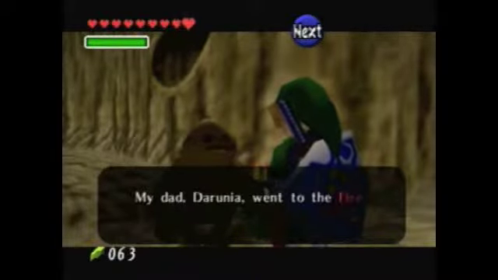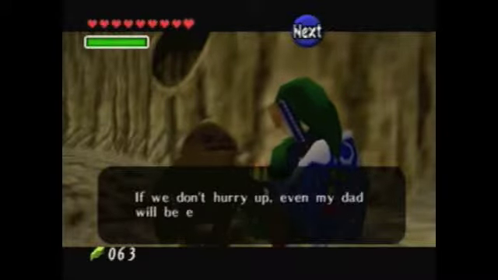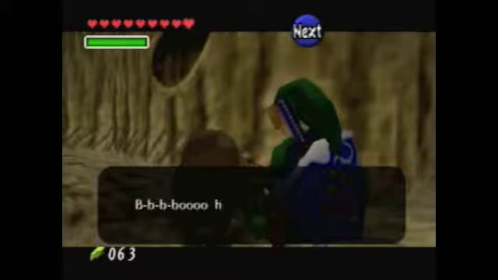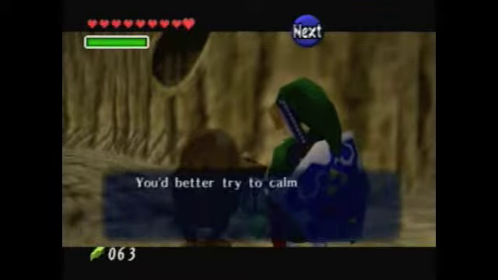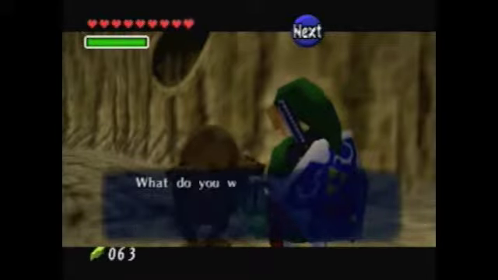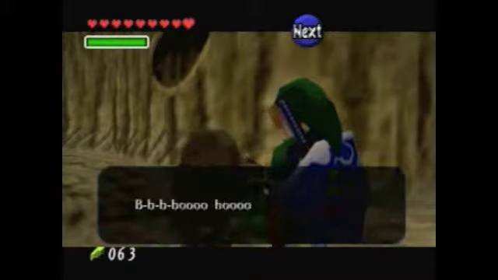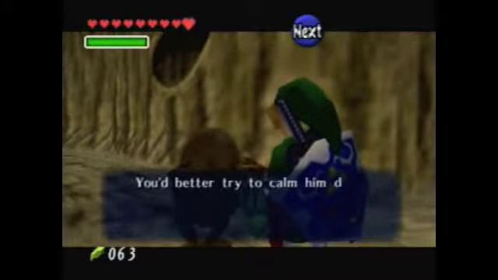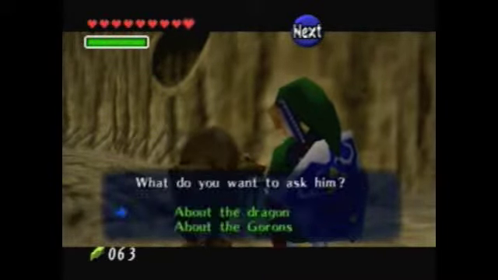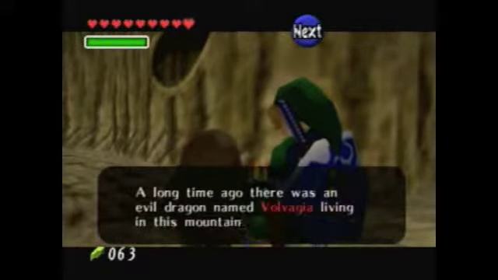Anyway, so, this kid's going to tell us about the Fire Temple and give us something really, really cool. The dragon, apparently. Alright, so we have to calm him down. So you're gonna have to ask him about two things. And it does not matter which order you do them in. I'm gonna ask about the Gorons first, because this place is totally vacant right now. Okay, or not. Try the dragon. Guess it does matter. So, he's going to tell us about the dragon that's the problem with this dungeon, the actual boss, eventually the boss.